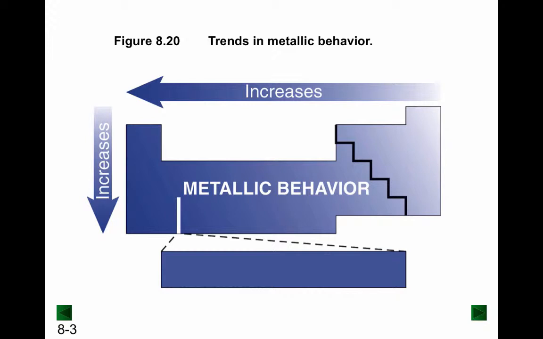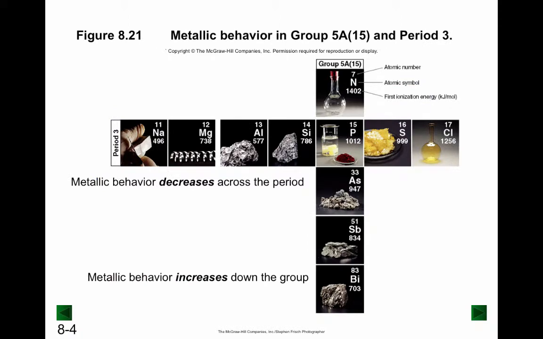Metals tend to lose electrons during chemical reactions because of their low ionization energies, and nonmetals tend to gain electrons because of their large electron affinity. Figure 8.21 illustrates how an increase in metallic character can affect both the physical and chemical properties of metals. Moving down Group 5A, we see an increase in metallic character and thus a decrease in ionization energy. Nitrogen at the top of the group tends to form an anion, and bismuth at the bottom of the group tends to form a cation.